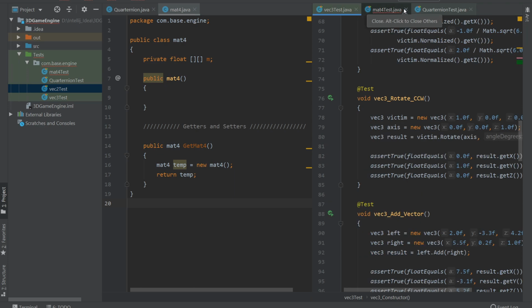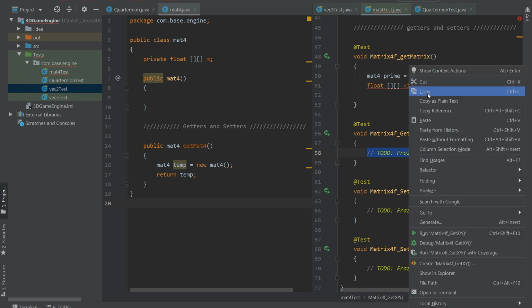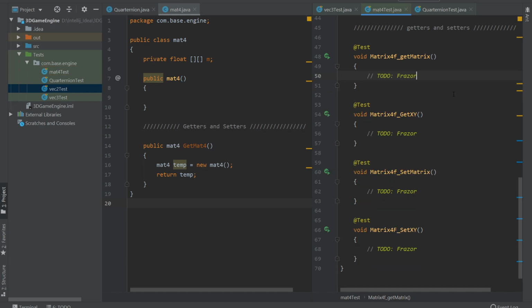Okay, I can't actually think of a way of testing it. That's interesting. Anybody can think of a way of testing a mat4?